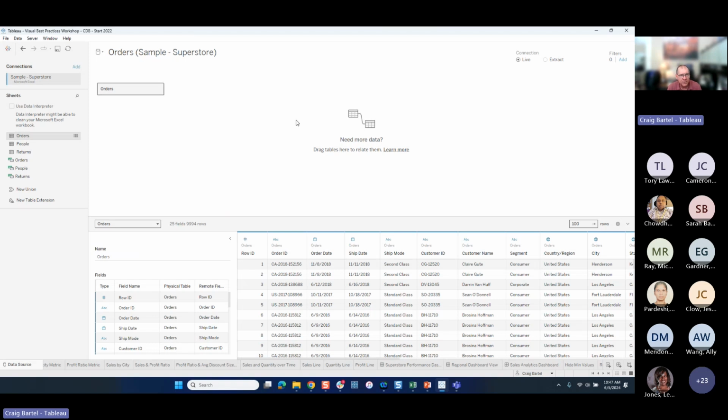I make a data source out of it. Now I can publish that data source to server, and then I could point this workbook to use that data source, and then I could set that data source on an extract refresh schedule so that the dashboard will pick up the current version. That is really called using an external data source rather than a packaged data source. Does that make sense?